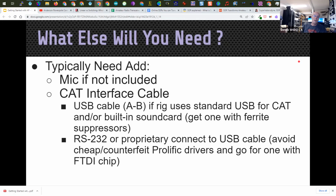We've got high impedance microphones. We've got low impedance microphones. You've got to make sure you get a microphone that's intended for the radio that you're going to use. It needs to have the correct pin out, and some radios use these little 8-pin circular multi-pin connectors with a captive screw ring on it to hold the thing in. Others use your typical Ethernet type RJ45 connectors. So you've got to be aware of what your radio uses.